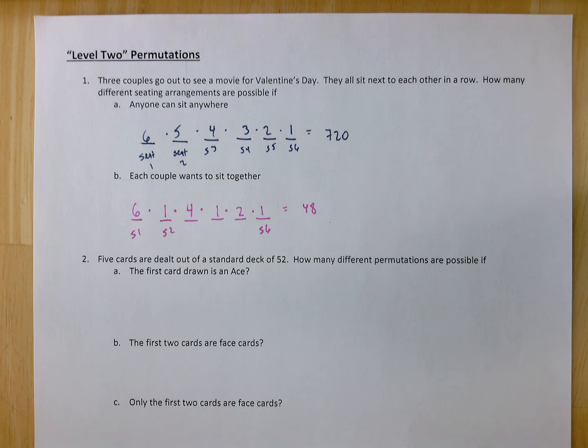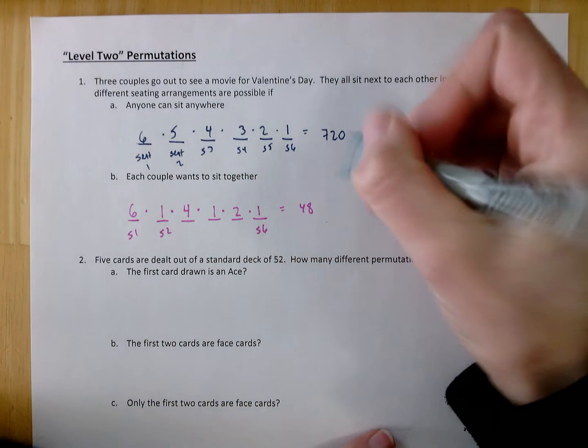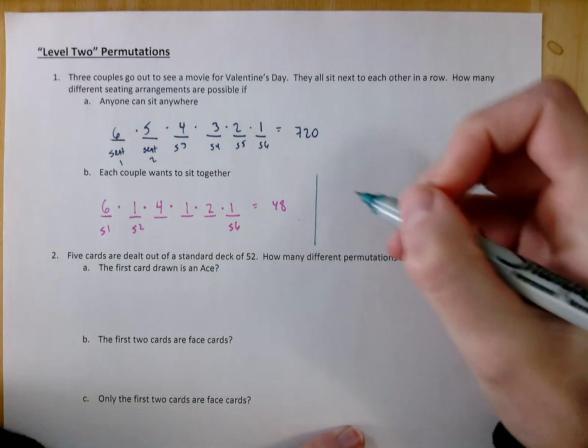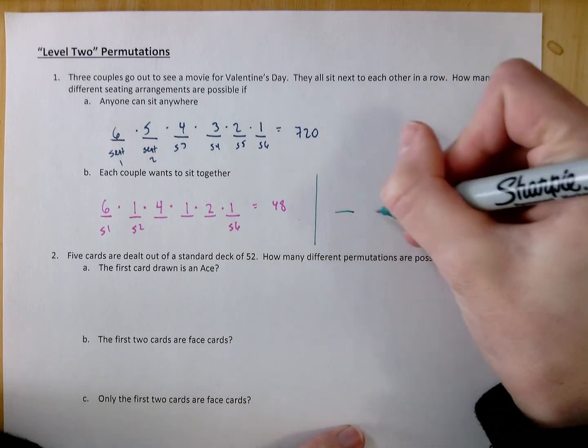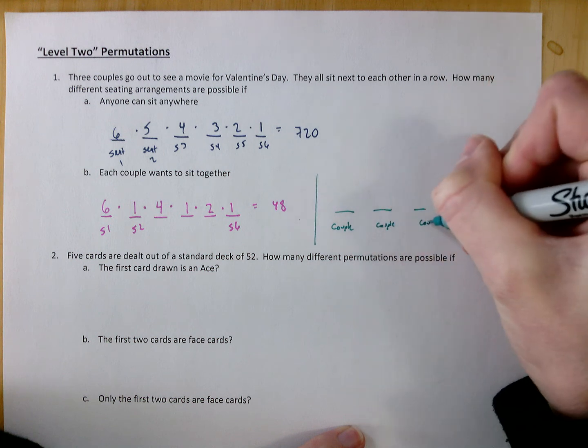Now, that's not the only way that you could approach this problem. It is a way that you could approach this problem, but it's not the only way. So you could also consider this as having 3 couples, right? And then from there, look at all the different ways that I can seat my 3 couples. And then once I have those, I have to figure out how many different ways I can then rearrange those couples. So option number 2 to approach this one, which is not how I would personally approach it, is to look at it this way, where instead of having each slot representing a seat, I would choose a couple. So I would have couple number 1, couple number 2, and couple number 3.